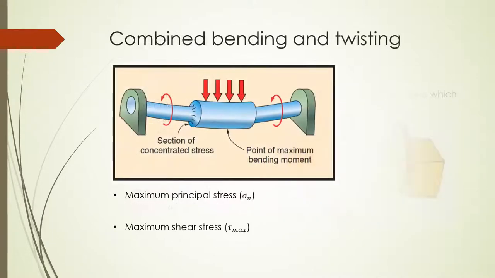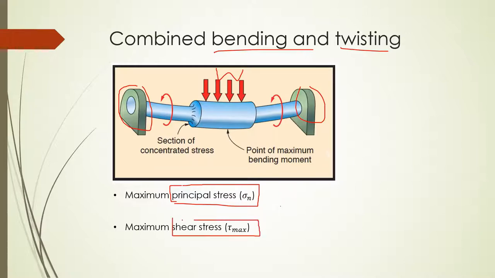Now we are going to go to a place where we combine them: combined bending and twisting. What happens there? You can see that there are two bearings, and the shaft is rotating. You can see the rotation, and you've got a weight, which means this shaft is bending. This is combined, because you see both of them and we cannot ignore them. When they are combined like this, we get two stresses: the maximum principal stress, which before we used to call a bending stress, and the maximum shear stress, which before was just a shear stress when we were considering them separately. So this will produce two stresses, principal stress and shear stress. The information about these you'll find on page 231.